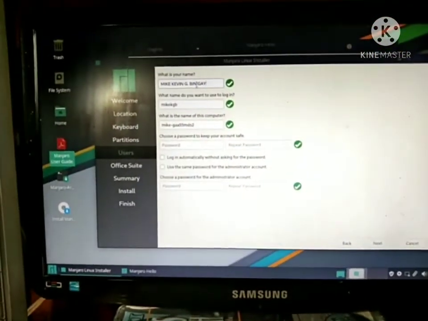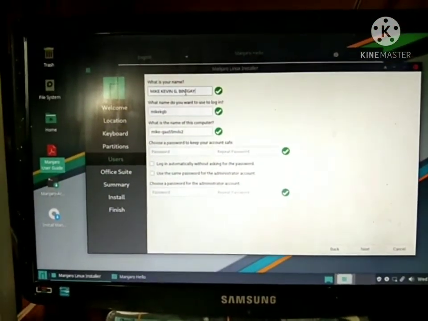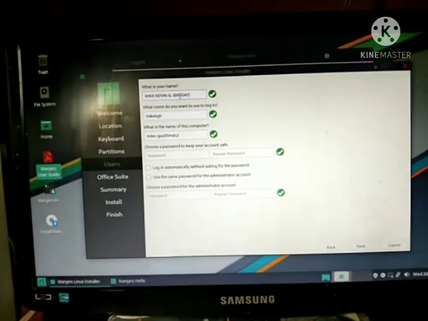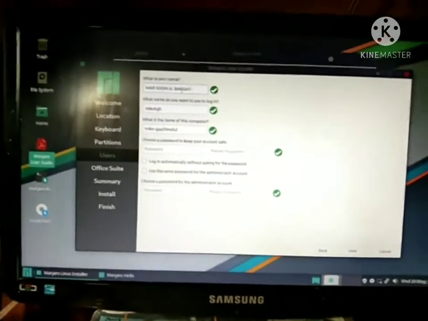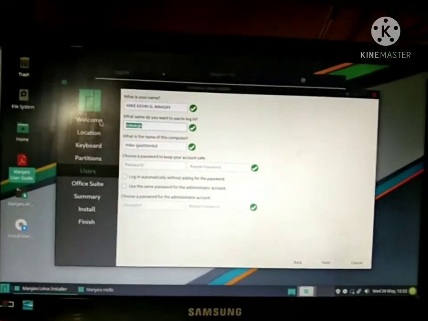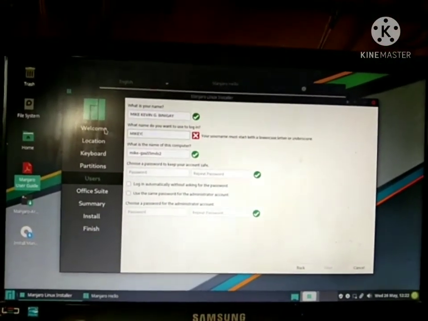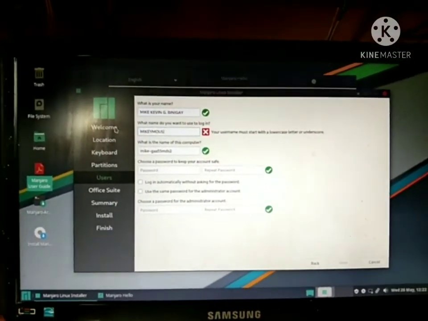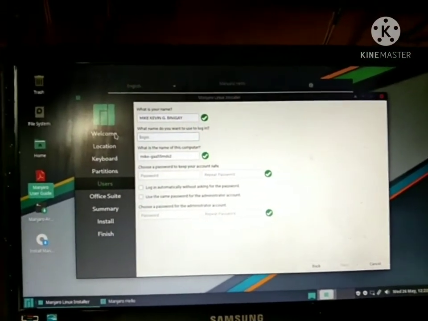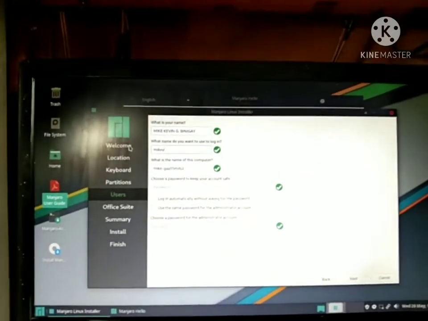Now, what is your login username, or you can configure your login username? So I will try to configure. So not caps. So redo again.